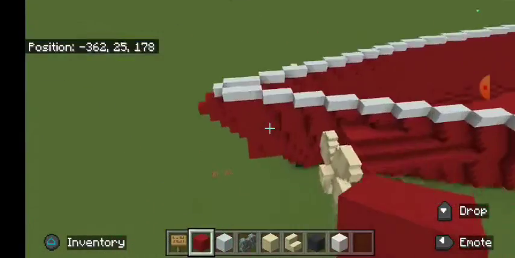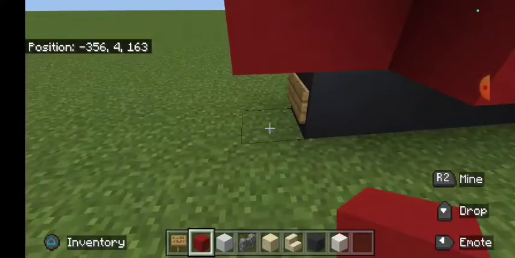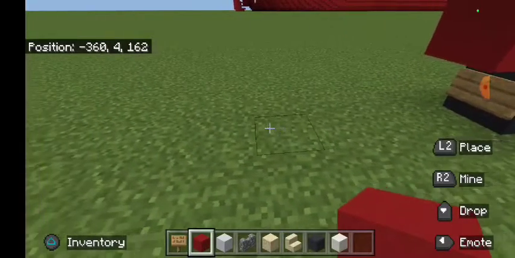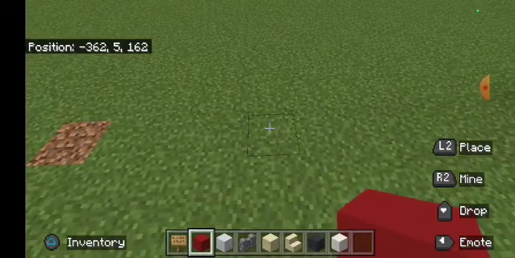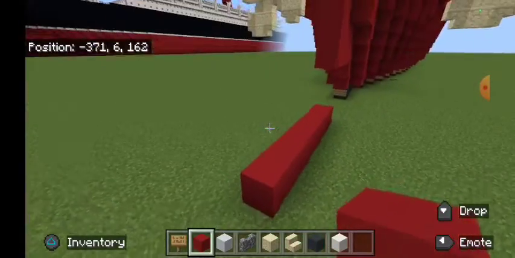And now for the rudder. When coming to the keel, you want to leave a 6th block gap, so we'll go to the 7th. So 1, 2, 3, 4, 5, 6, 7. And build a line of 7. 1, 2, 3, 4, 5, 6, 7. And then 2.